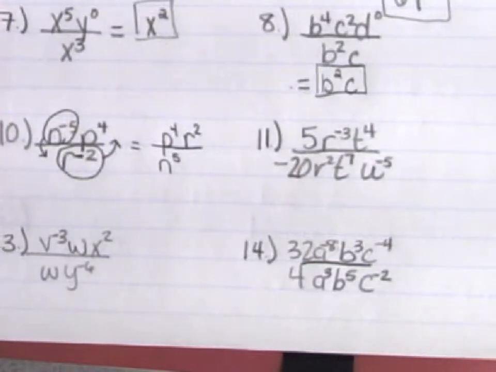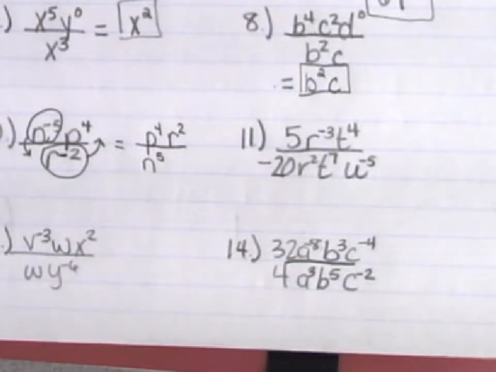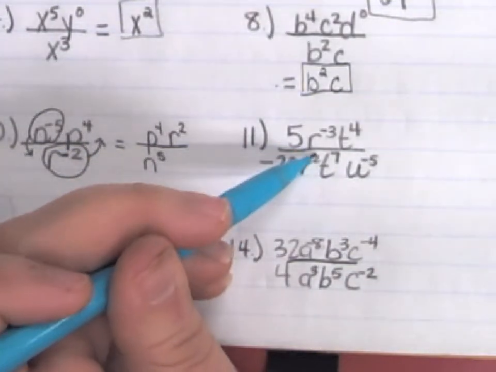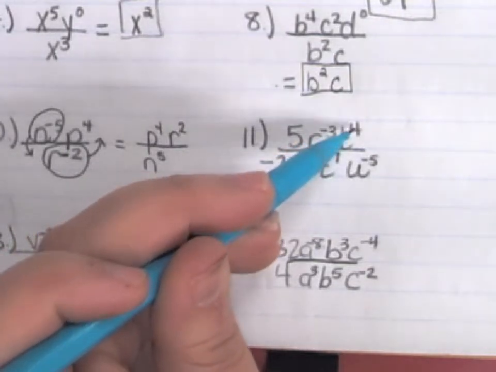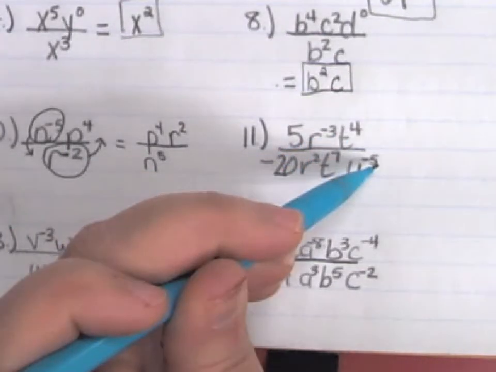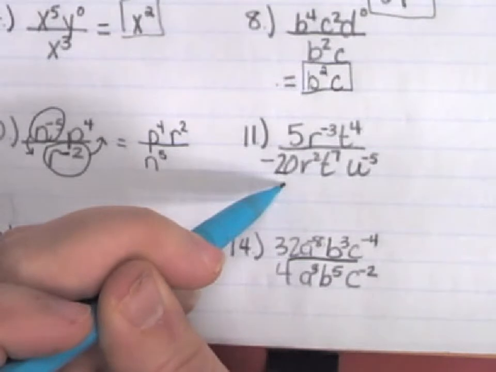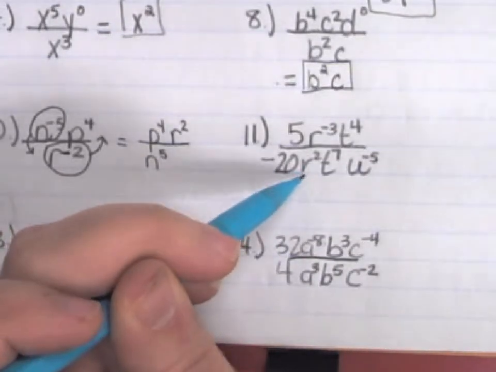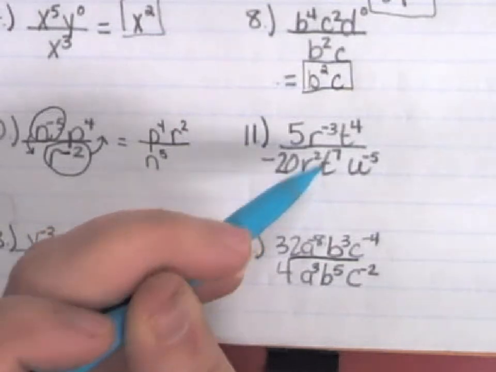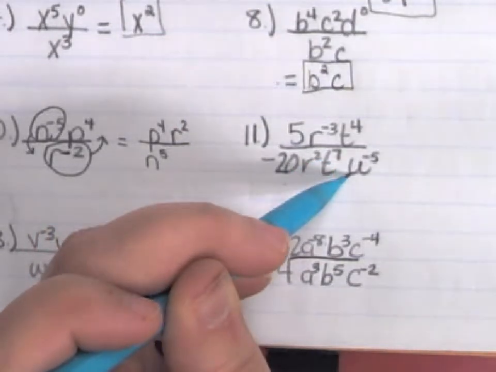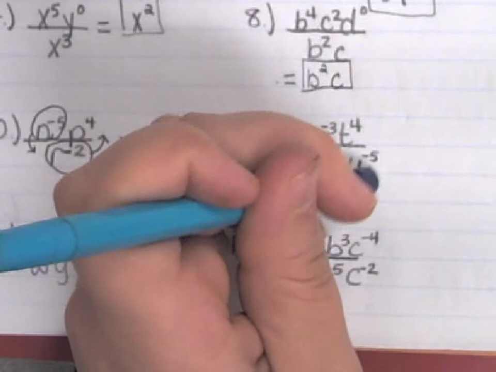So now we're going to throw in some doubles. Now, is a negative number and a negative exponent the same thing? No, it's not. You leave that 20 alone. He did not do anything to you. Okay? So write the problem down. You have 5 r to the negative 3rd, p to the 4th, all over negative 20. That number itself is negative, not its power. R to the 2nd, t to the 7th, u to the negative 5th. That looks like a W. We'll fix that.